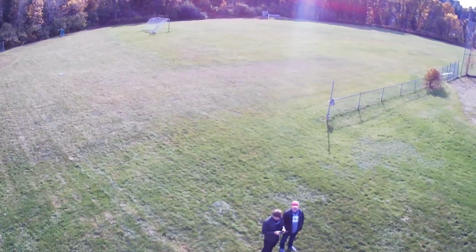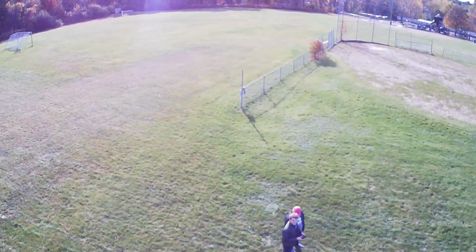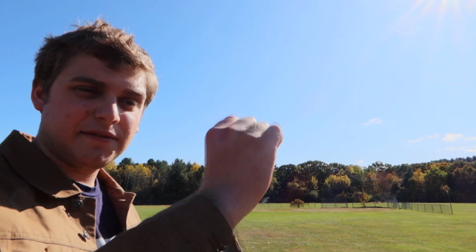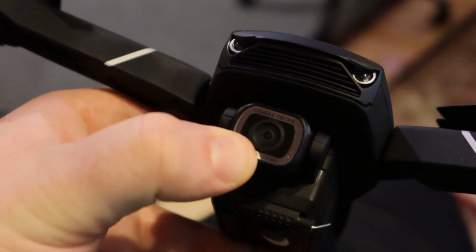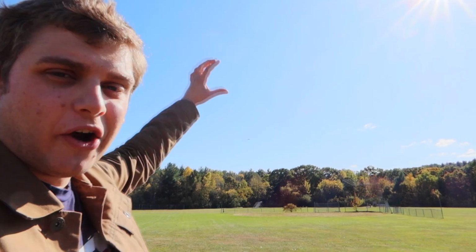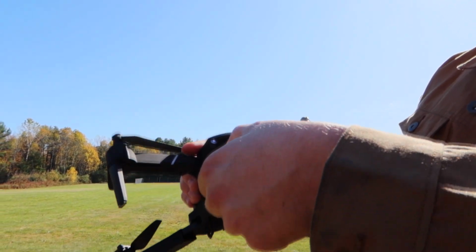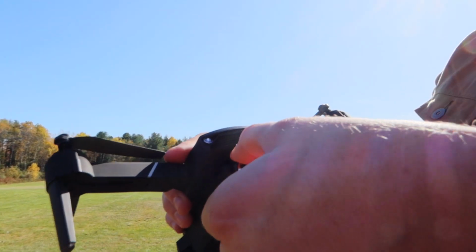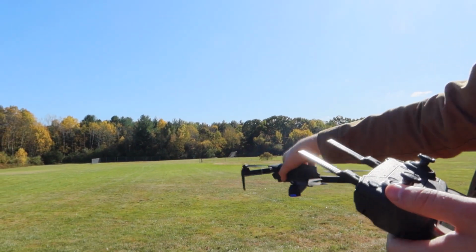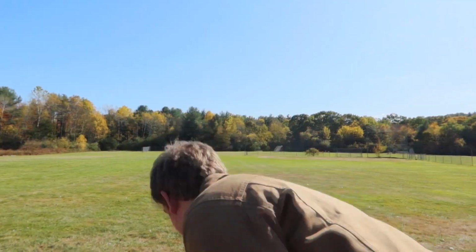So one of the downsides about this particular version of the drone that we got is that it doesn't have a moving camera. So you can physically, with your fingers, tilt the camera up and down, but while it's up in the air, my arms just aren't long enough to do that. So now I'm gonna take a second and tilt the drone camera down, so that way we get a different angled shot. It's going to be looking more down, which would be good for a follow shot. So let's take a peek at that.